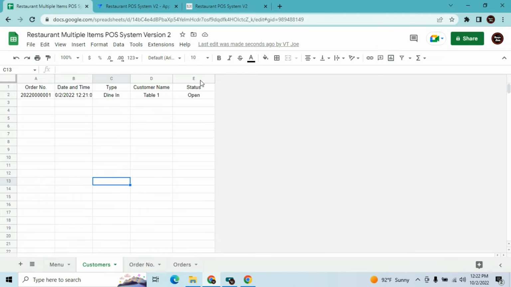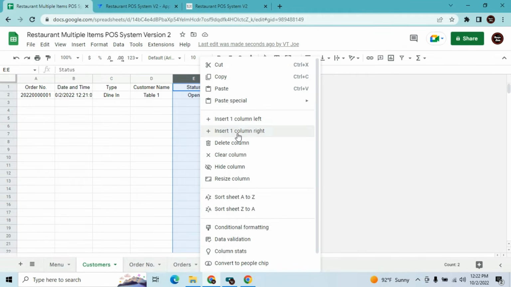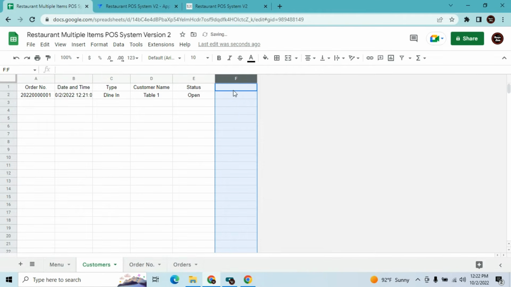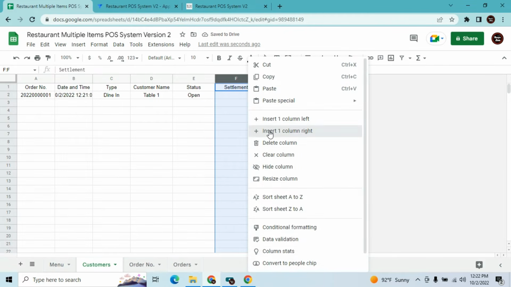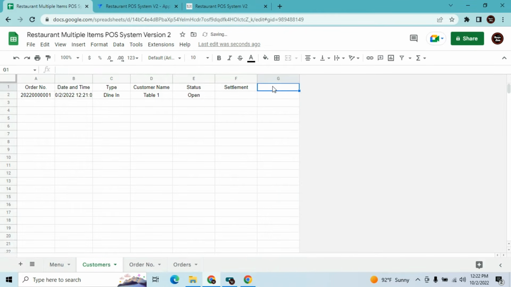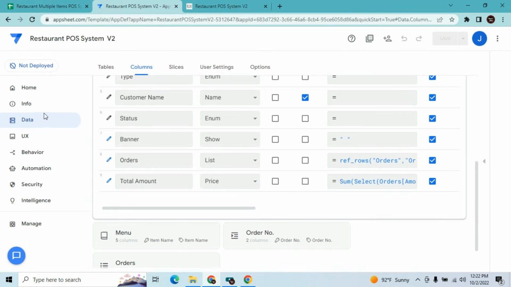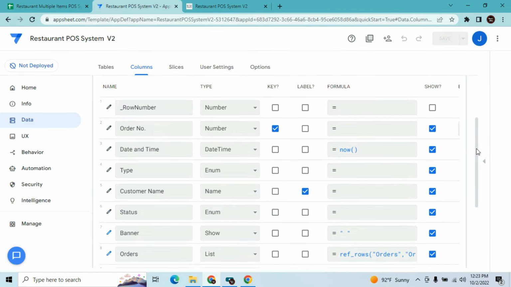In the customers, we're gonna add another column, which this time I'm gonna name settlement. So this is by cash, by card. Then in another column is amount paid. Okay. Then I go back here and I'm gonna just regenerate this table.